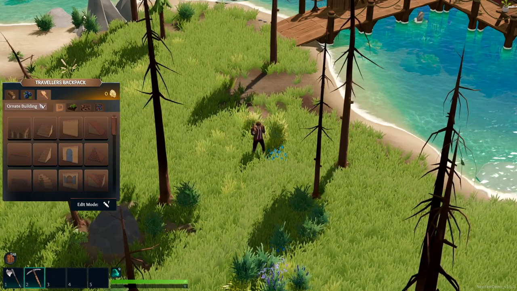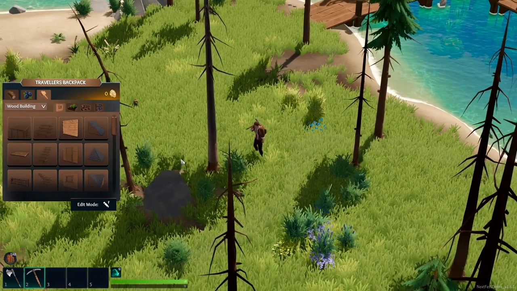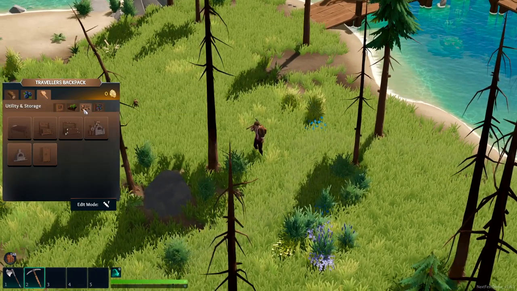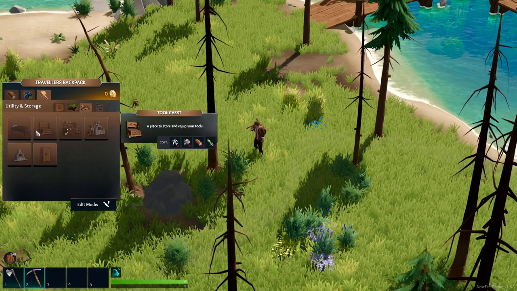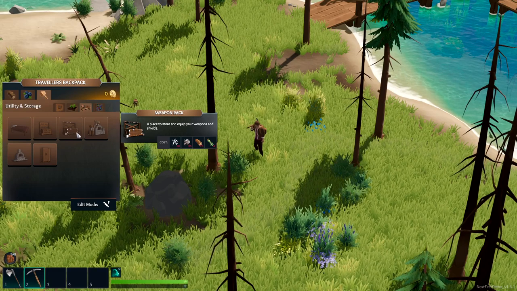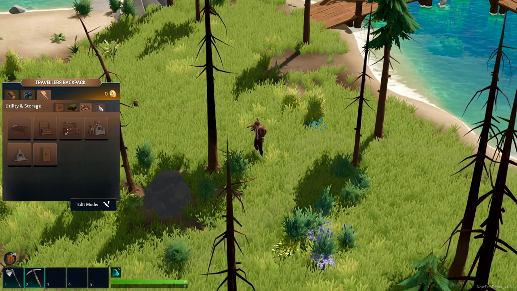Ooh, some nice stuff. I guess we're going to be going for wood to start off with, because that seems like the smartest thing to do. There's also some furniture here. Okay, look at that. Get yourself a bed, a tool chest, weapons rack, and also a refinery. Also a fireplace there, a little pantry.